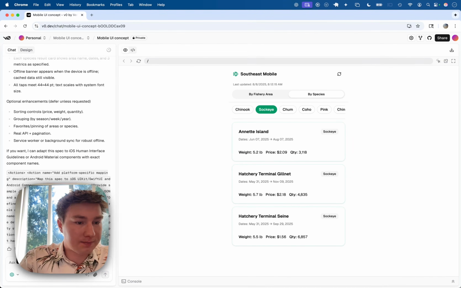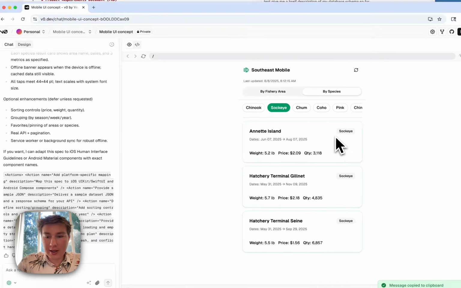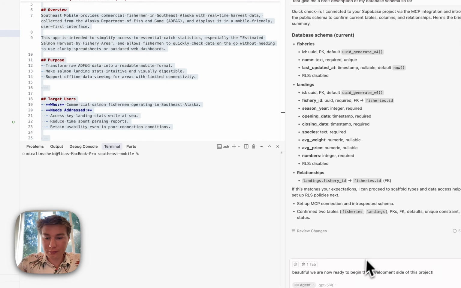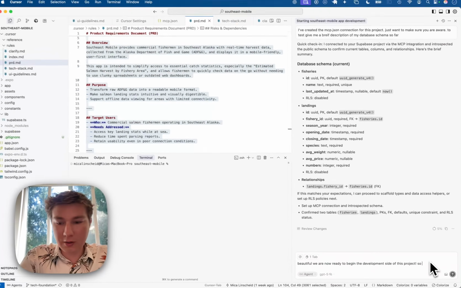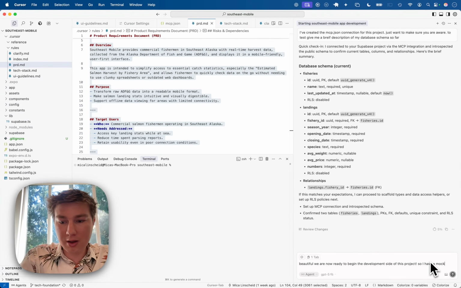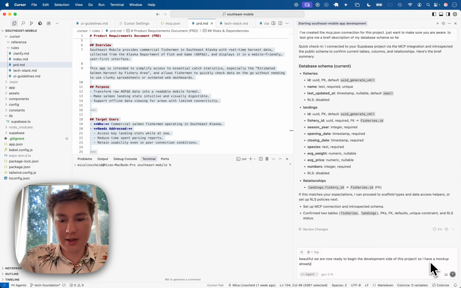I'm going to go ahead and grab that. And so I have a mock-up already designed to display this data from the database in a nice way.